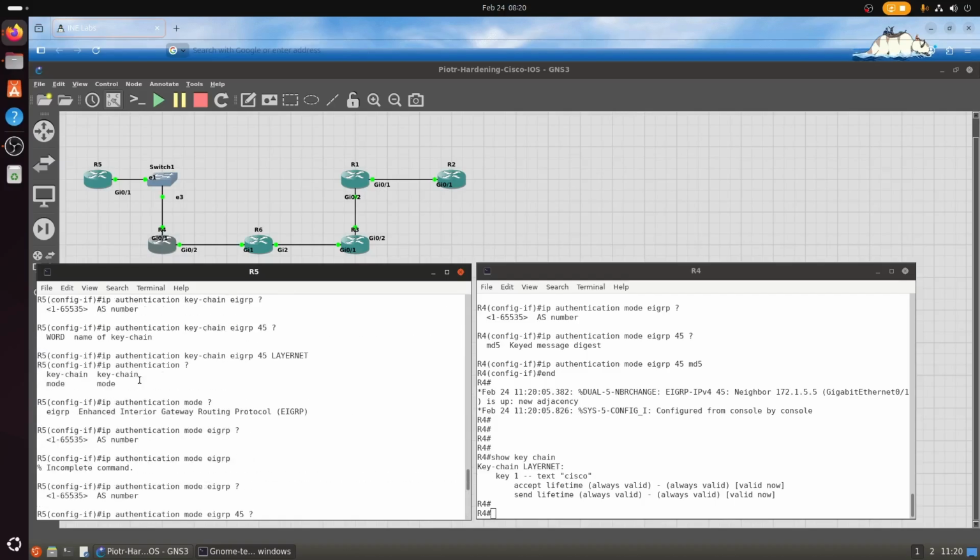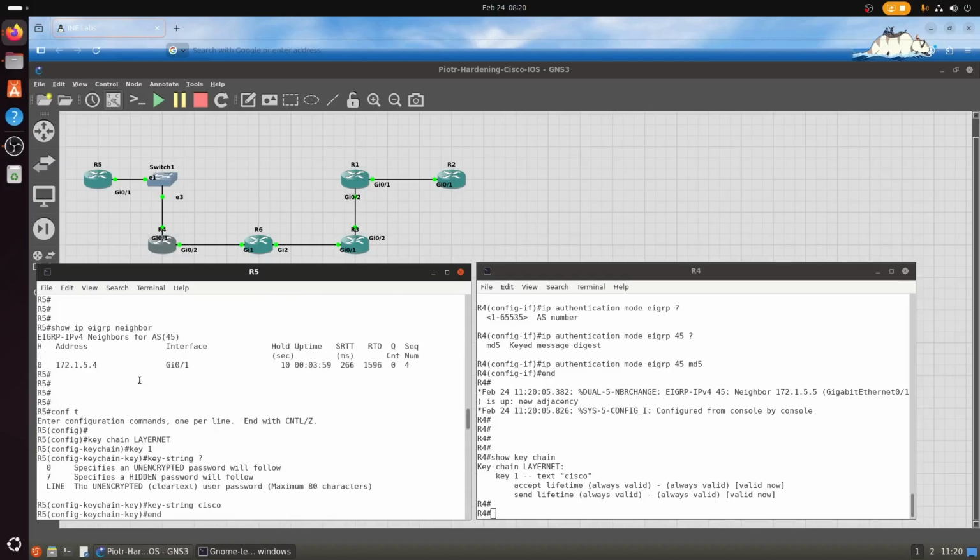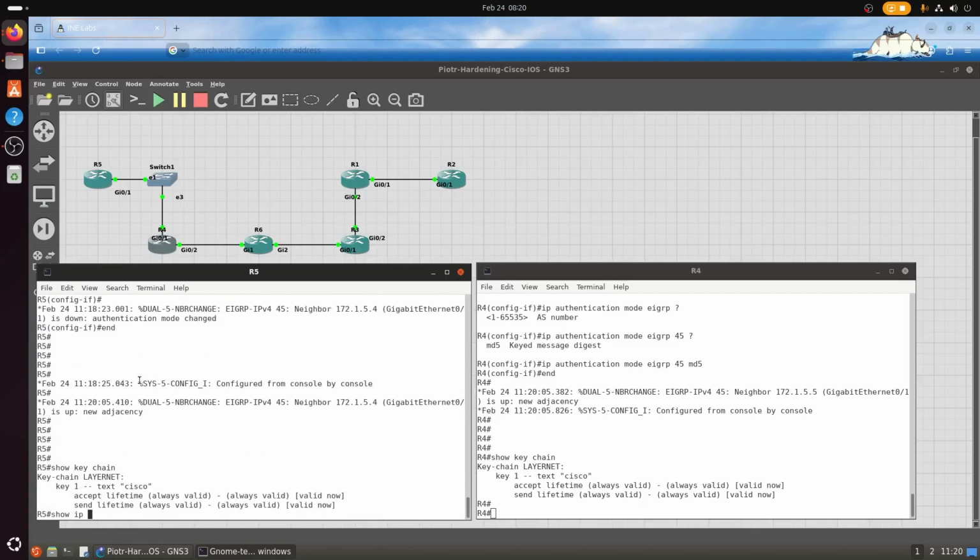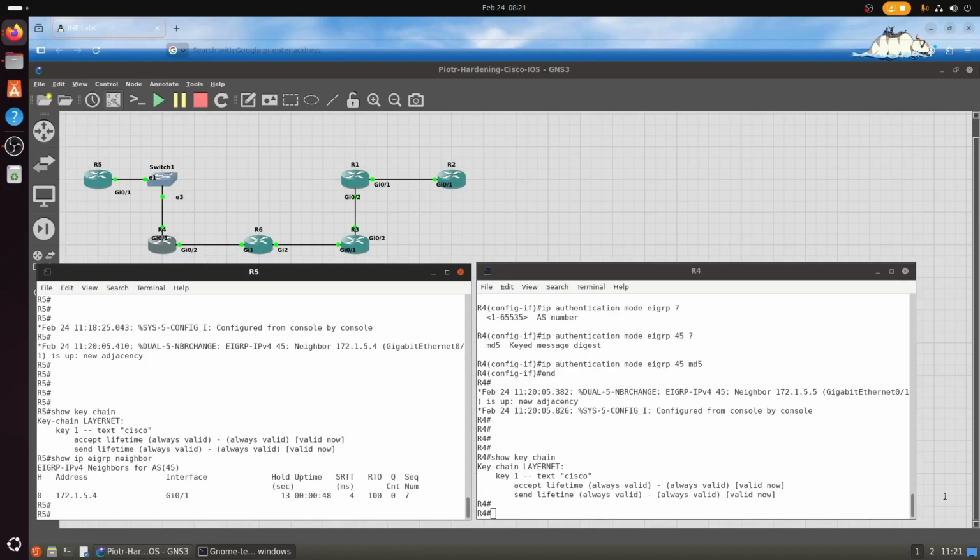Show ip eigrp neighbor. Alright, I have the neighbor there, and here the same. Show ip eigrp neighbor.